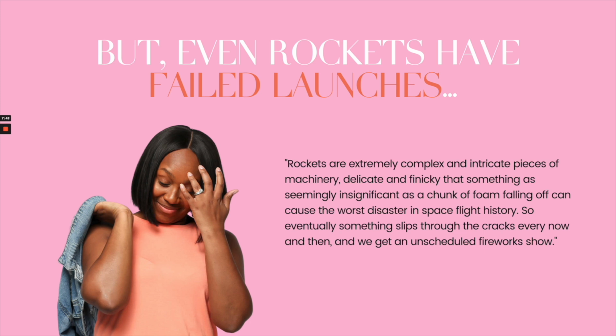So I found this quote that kind of summarizes this situation. It says, rockets are extremely complex and intricate pieces of machinery, delicate and finicky, that something as seemingly insignificant as a chunk of foam falling off can cause the worst disaster in space flight history. So eventually something slips through the cracks every now and then, and we get an unscheduled fireworks show. Basically, it blows up.